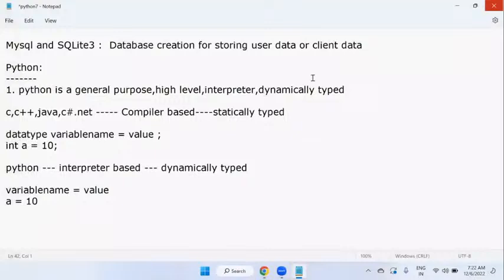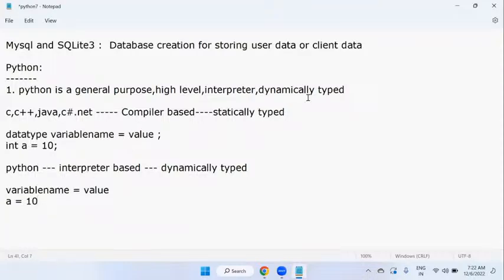Okay, so this is one of the advantages. You need to focus only on values and variables. No need to think about data types. But it doesn't mean that Python does not have any data types. Lots of data types are there, like int, float, bool, complex, and even more sequence or collection data structures: string, list, tuple, set, dictionary, range, and so on. We'll discuss those data structures in our upcoming sessions.